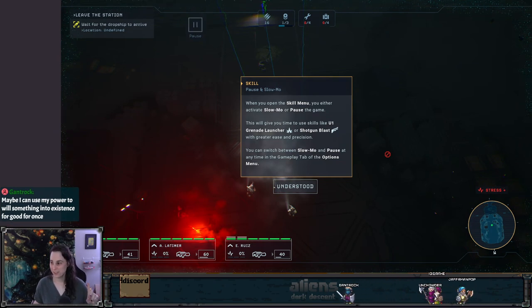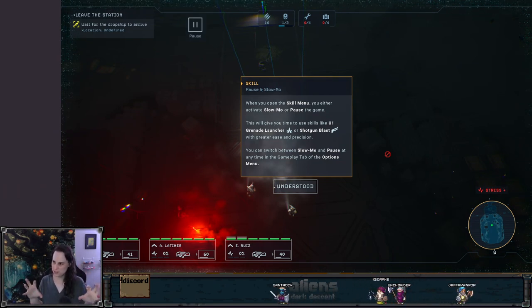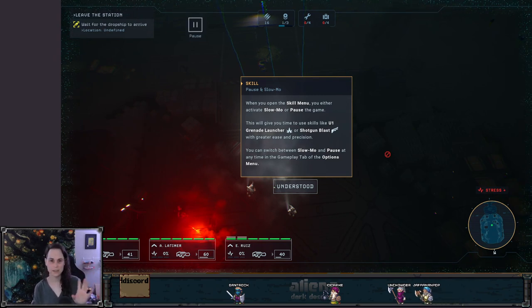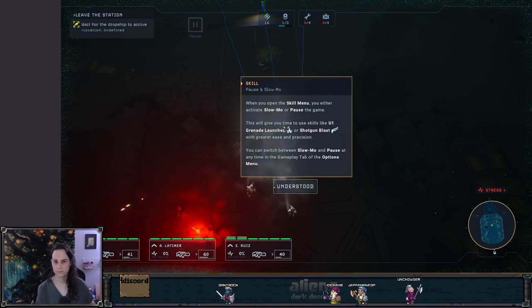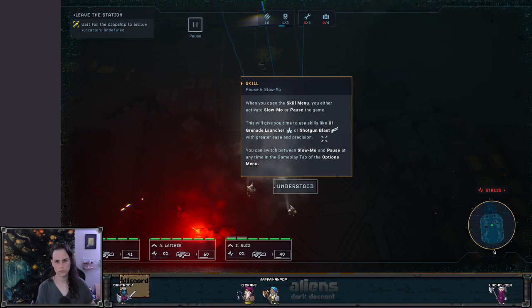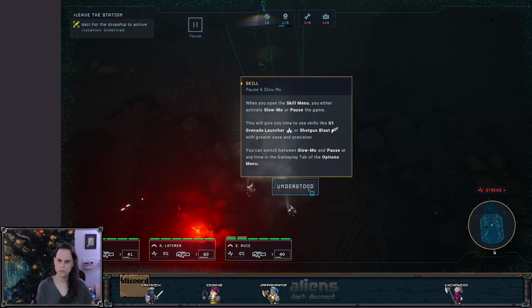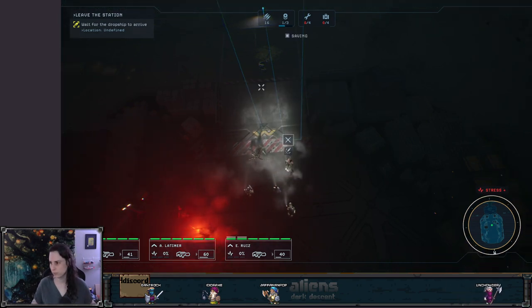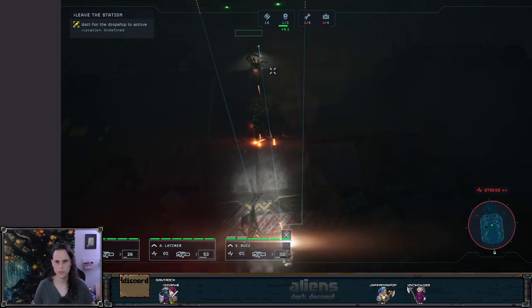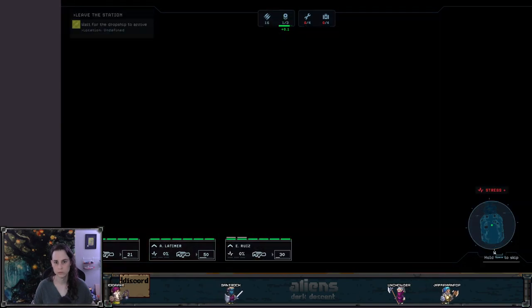That's cool, though. I like that it's not real time. You have a moment to click the things and get the UI to work, but it's not paused. I like that. I've liked other games that do that. When you open the skill menu, you go slow-mo. You either activate slow-mo or pause, so it's probably if you're in combat. It gives you time to use skills. You can switch between slow-mo and pause at any time in the options. Okay, I'm going to leave it slow-mo, because I think that's kind of cool. That'll keep the pressure on a little bit. And suppressing fire just goes when they actually see something, so that's very cool. Dismembered. Neat.